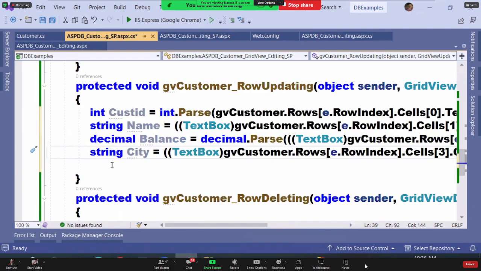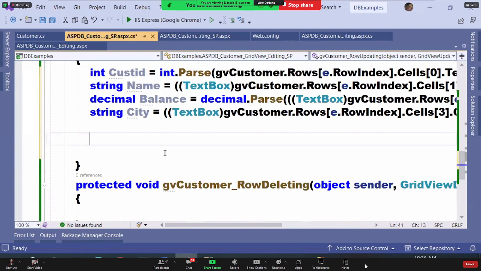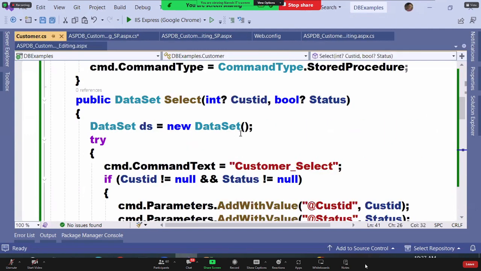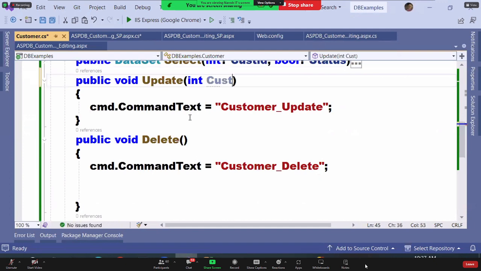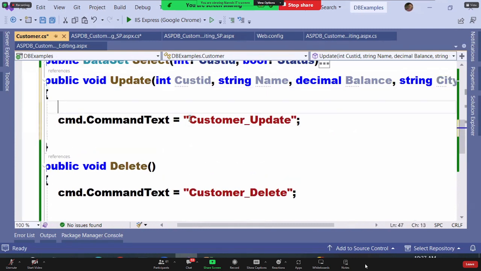Okay, you read all the 4 values now. Now what do you need? I need a method calling the procedure. Come on, let's write the method for this now. Guys, all of you carefully observe. How many values are you passing? So when you write the method, it also should have the same 4 parameters. That's why I showed you this code first. First parameter, int customer ID. Second parameter, name. Third parameter, balance. Fourth parameter, city. Okay. Come on, guys. Try.